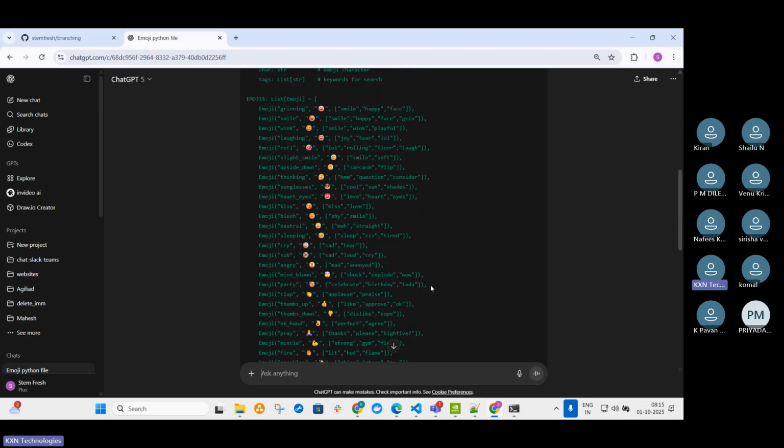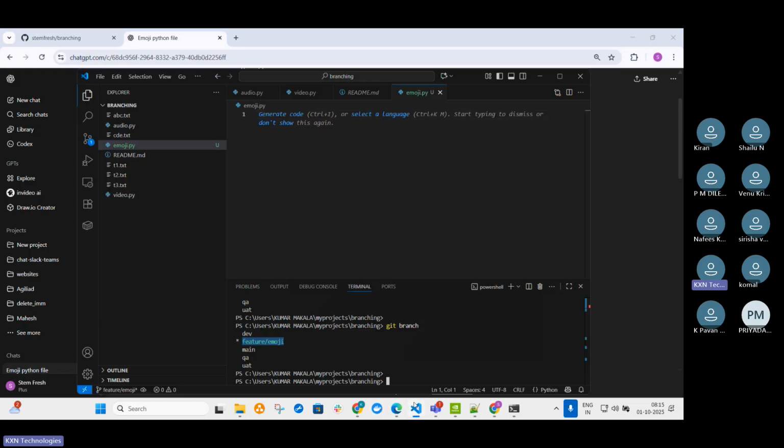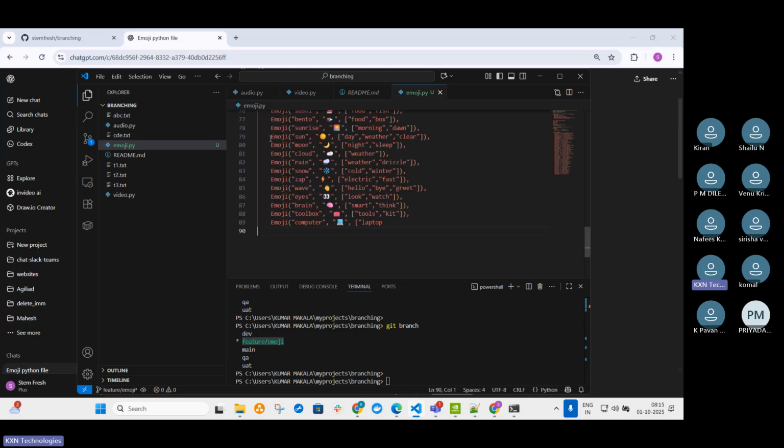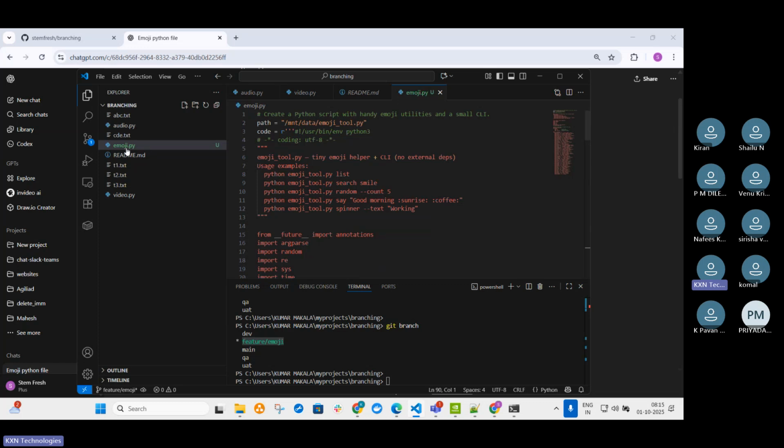Stop generating. Copy this code and keep it in emoji.py. Here, this is the place, guys. When you click here, then you can paste it. You got it? Now, new file added.